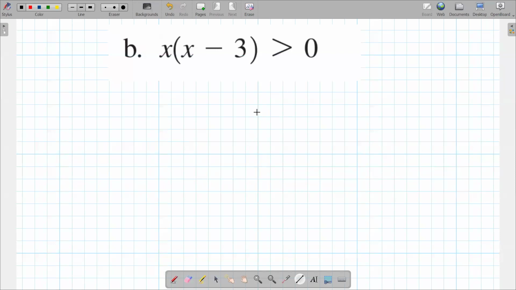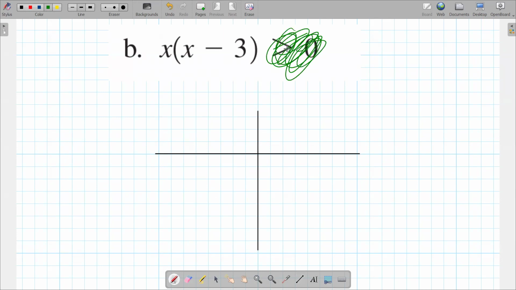There are two x-intercepts. What are they? It's a quadratic. Forget about the inequality for now. This is your function, in factored form. It's a quadratic, so it has two x-intercepts. What are they? One of them is 3. What's the other one? It comes from the x that's on the outside. It's 0.